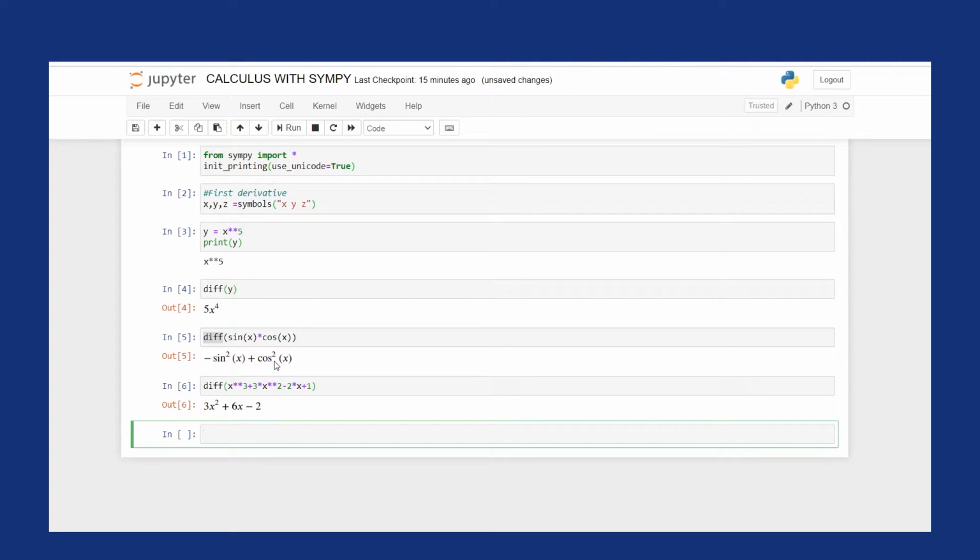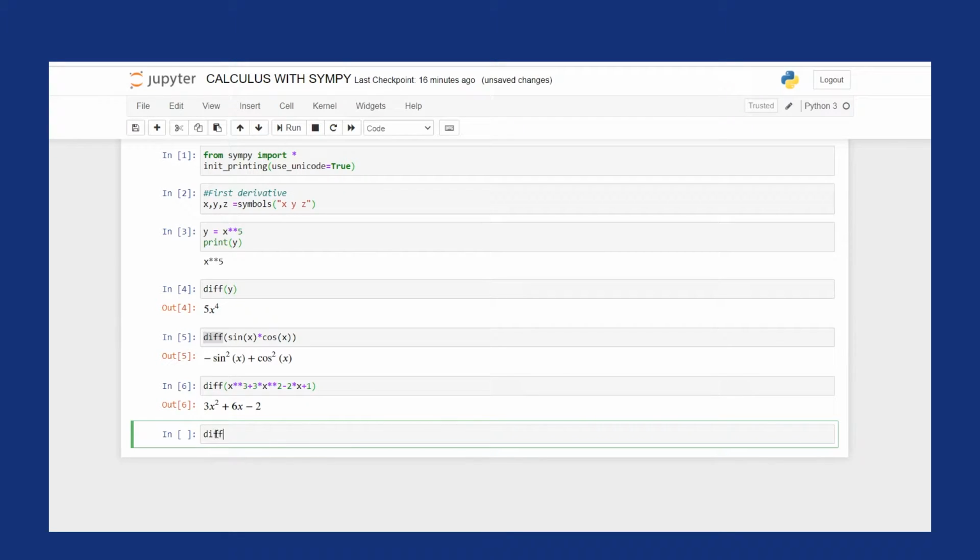So basically, if you're differentiating anything, this is how we can use the diff function, which is under Sympy. Let's proceed with another example of how we can apply Sympy within derivatives. Likewise, we can differentiate logs.